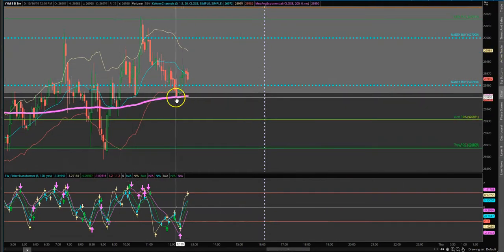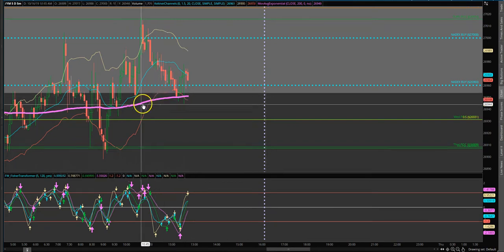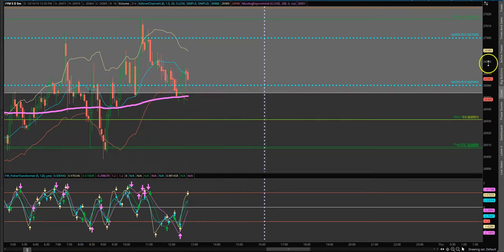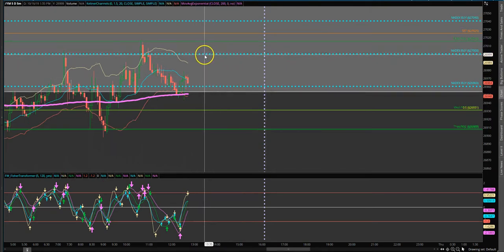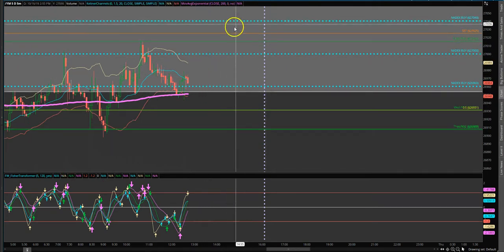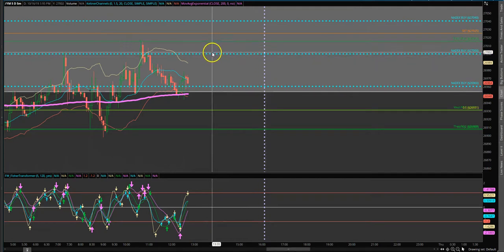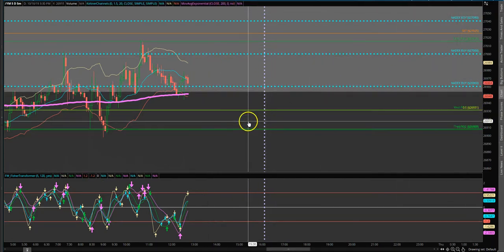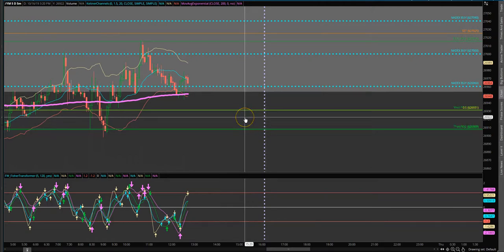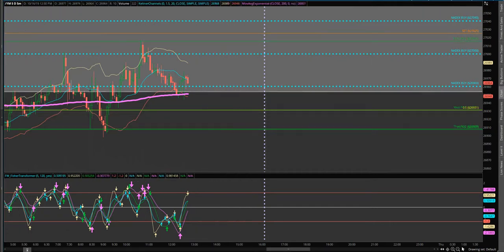We are bouncing right off of this EMA as well, the 200 EMA, which is going to be really, really good for us. As long as we start to really boost up and go right past this zone, this one will probably get filled and we can close that one out, and this one will probably get really close to being filled, and this one will definitely have gotten close to being filled. So we're going to come back when we get close to those areas. We have roughly 2 hours and 20 minutes left. These are end of day trades, so we're going to pause the video and come back once they're done.